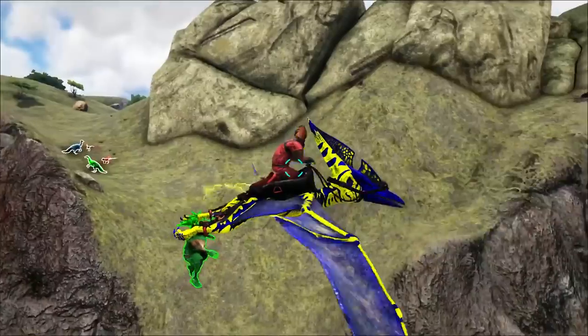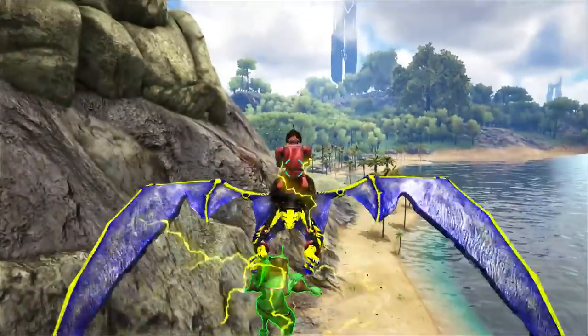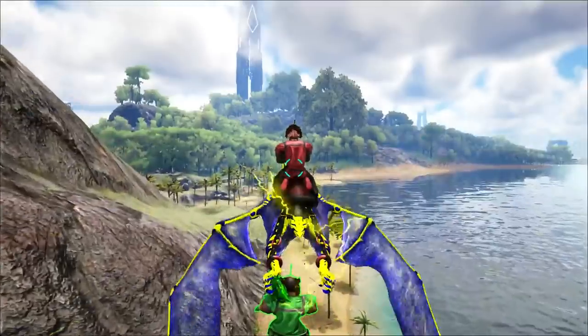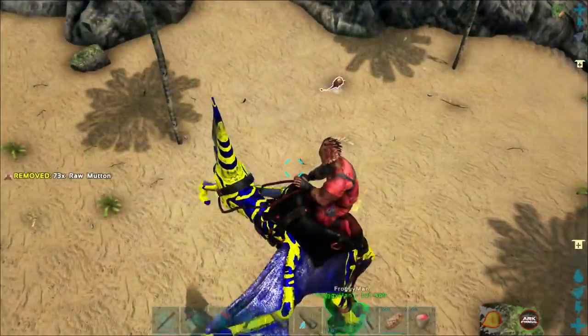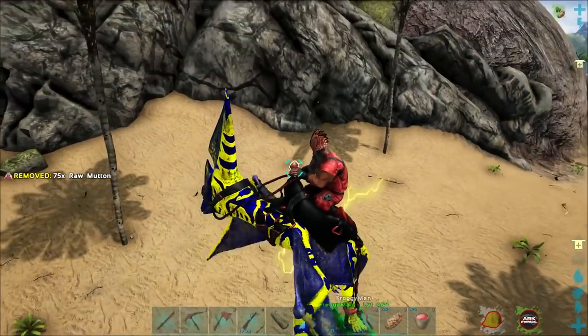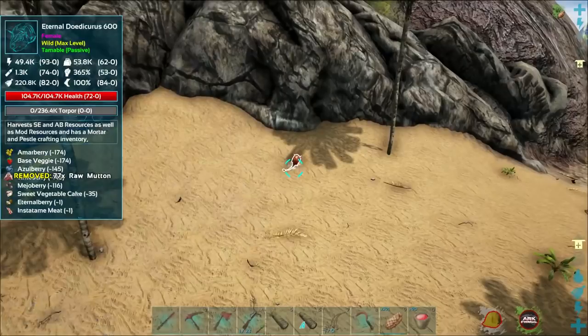Oh, I see your pillars of bodies of mine everywhere. Oh, my goodness. All right, dude. So anyway, let's find something cool, and then we'll meet back up with the peeps. Oh, sounds like a good idea to me. Ooh, Froggy, look at that. Dude, we need that. A 600 Eternal Dodic.